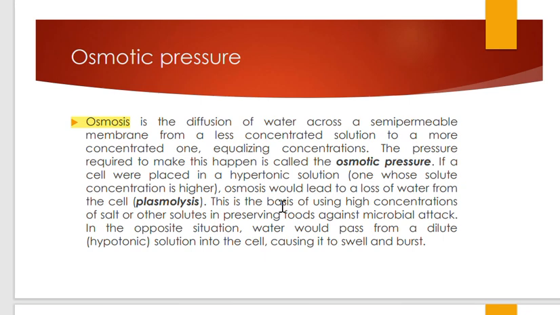If a cell were placed in a hypertonic solution, one whose solute concentration is higher, osmosis could lead to a loss of water from the cell, or what you call here your plasmolysis. So this is the basis of using high concentrations of salt or other solutes in preserving foods against microbial attack. So in the opposite situation, water would pass from a dilute or hypotonic solution into the cell, causing it to swell and burst.